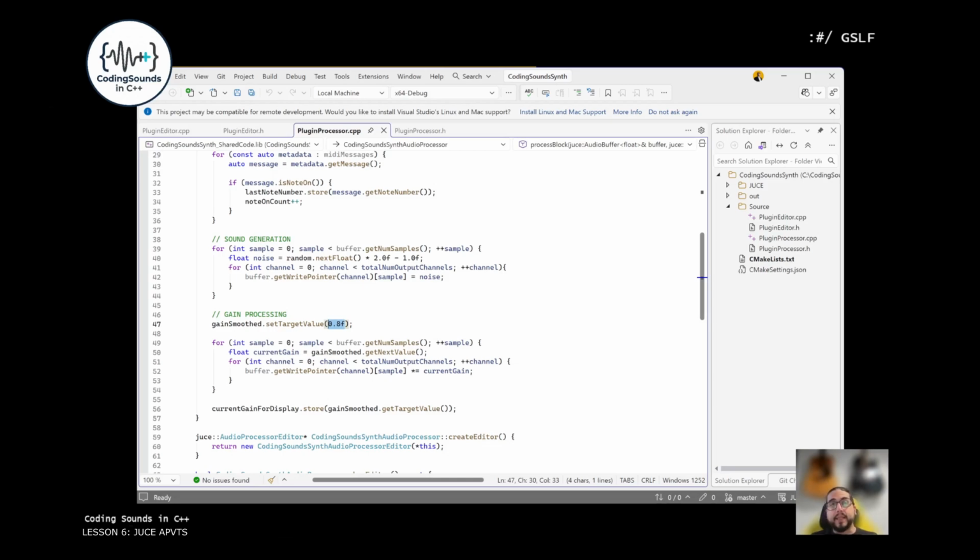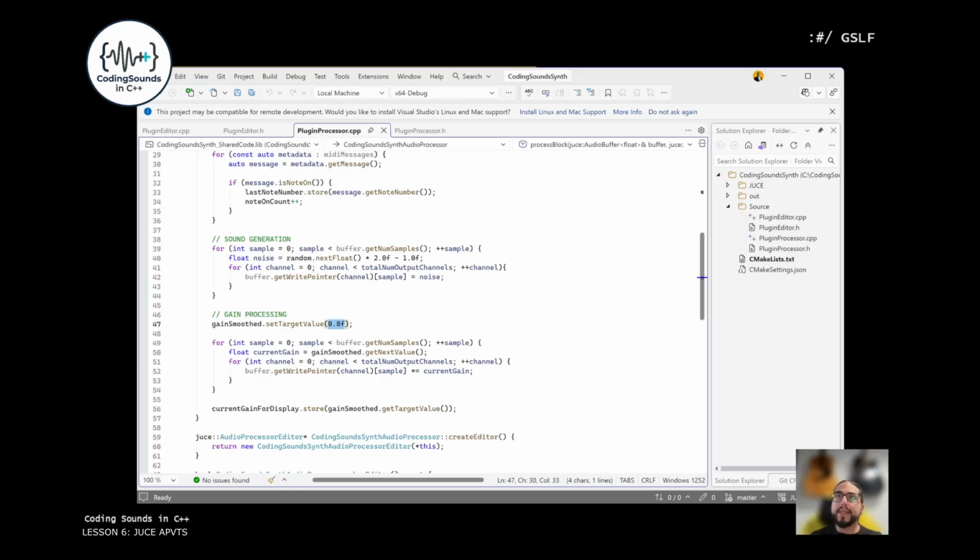APVTS does all of this for you, and it's a simple JUCE class that wraps a ValueTree, a flexible hierarchical data structure. Every parameter in the APVTS is identified by a unique string.